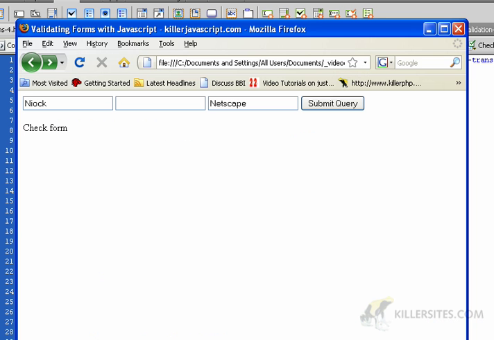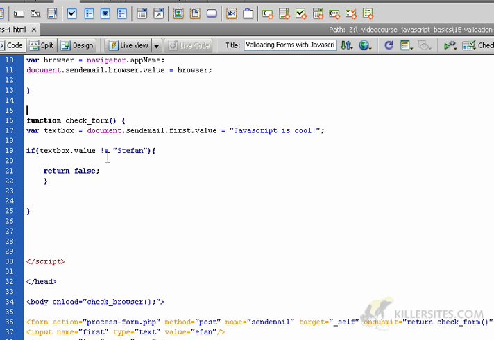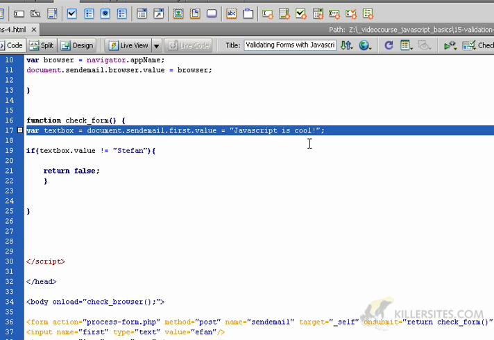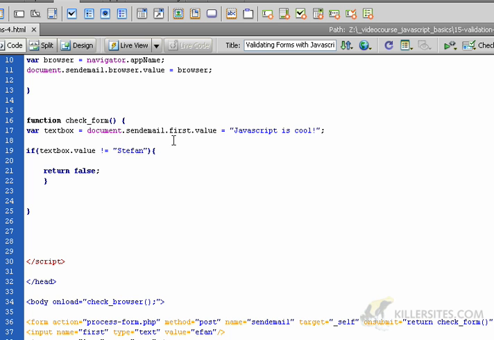So if we go back here, refresh, it becomes Neok. We filled in Netscape as before. So let's say we want to submit. JavaScript is cool, that fires off, right? Because we do that right here in checkForm. We change the value of the textbox to JavaScript is cool.